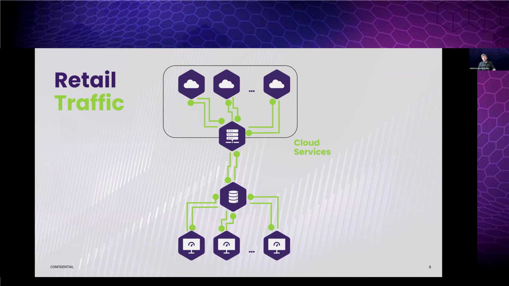And again, exposing many more hops, maybe a hop between the store and the headquarters, and then headquarters in the cloud, or however they have that traffic shaped. But again, more hops in the network where it's going to be really important to get some latency metrics when we're trying to triage performance incidents later on.